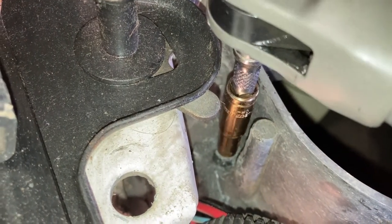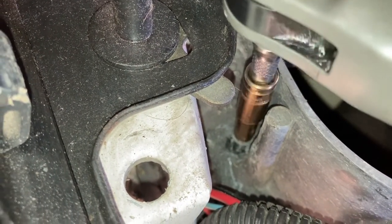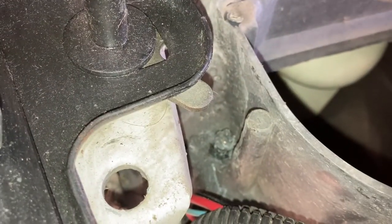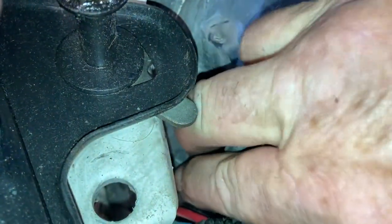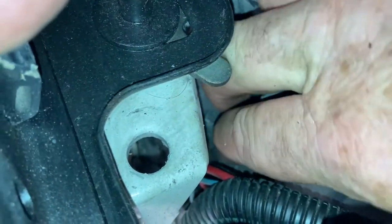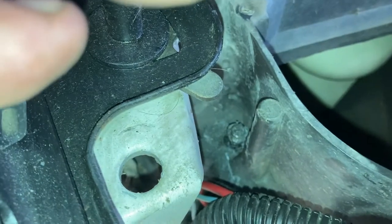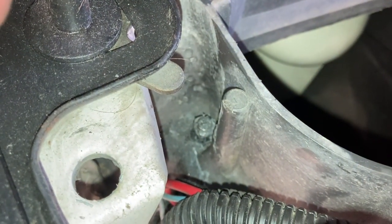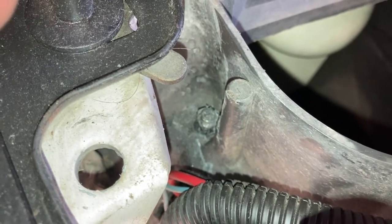I'm trying to hold the phone and do this all at the same time. Look at him. There he is. And that's just mummified on there. It's been in there for so long. So I can't get them out. I'll have to get a pair of needle pliers. Anyway, the point of the remark being, don't get overzealous.